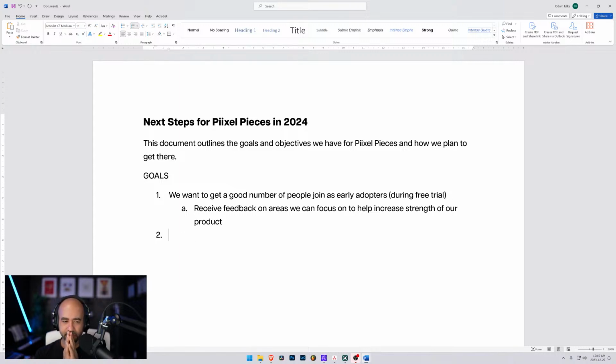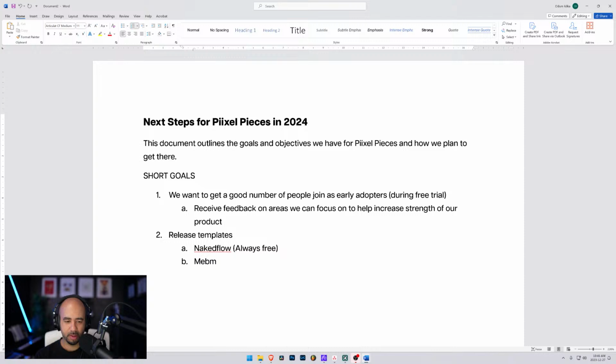Okay. So we're going to say these are very short-term goals. Release templates, and that should be always free.